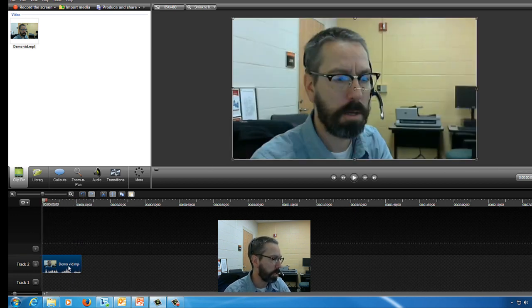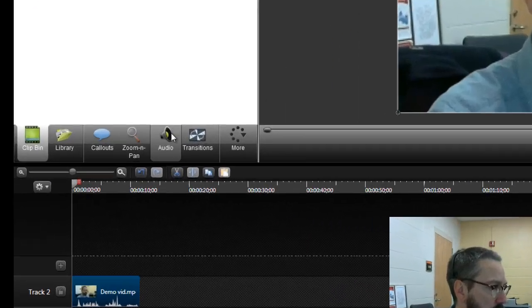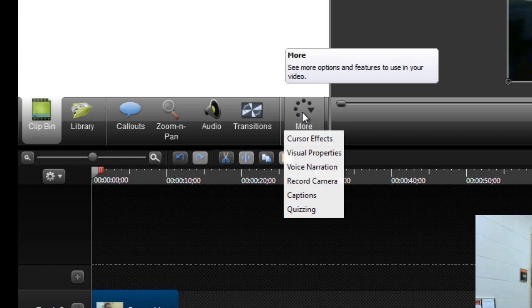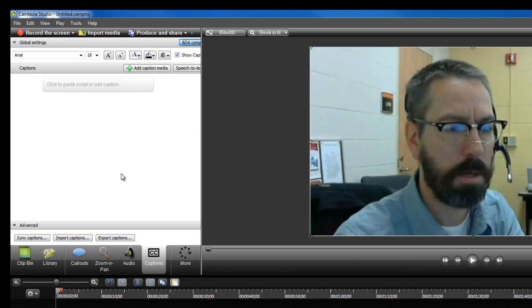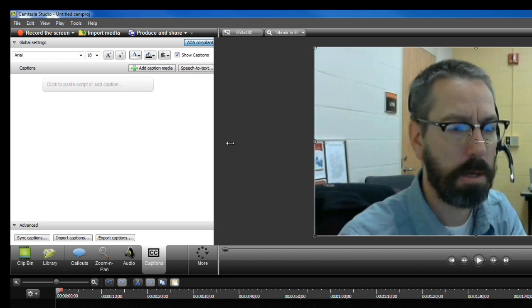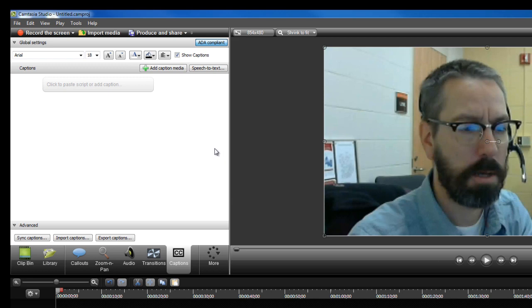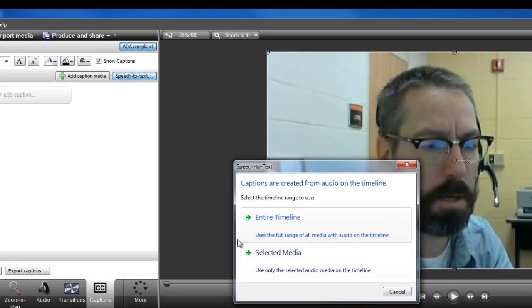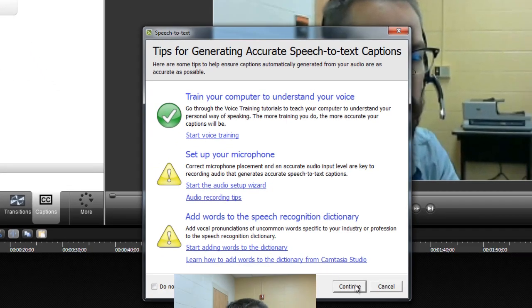We want to go back. We want to add captioning to it. Now, in this little area right here, if you don't see a captioning tab, then you can go underneath the more. You go to captioning. Here we're in our captioning. There are no captions currently with this. This is something I just captured. Now the thing that I want to show you, if you do have a text file, or if you've got your captions filed, you can upload them through this button right here, or you can use the speech to text, which we're going to use the entire timeline, and we're going to do that.